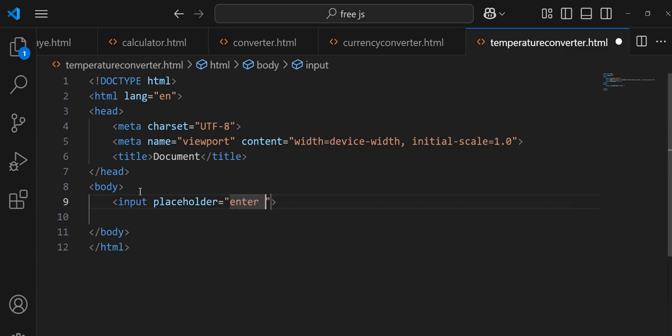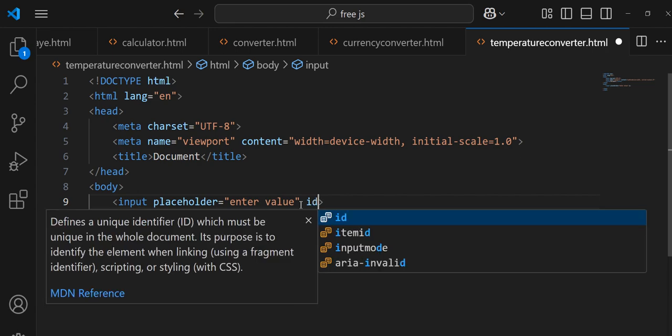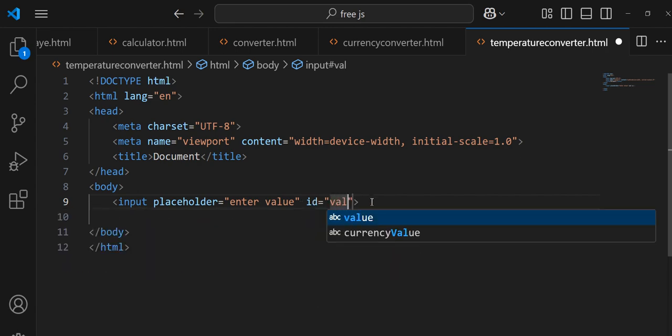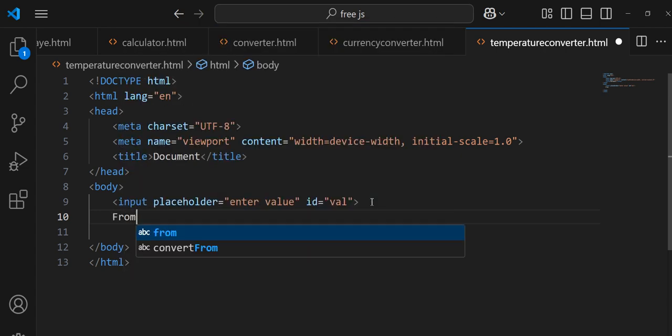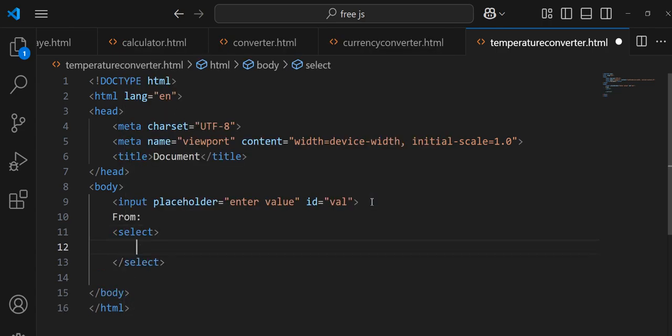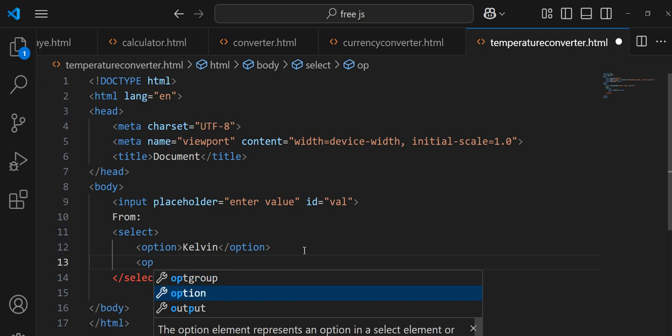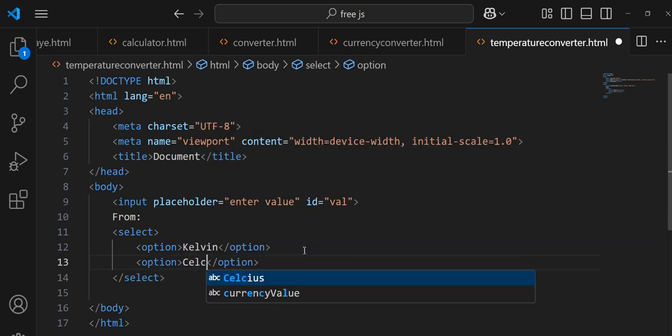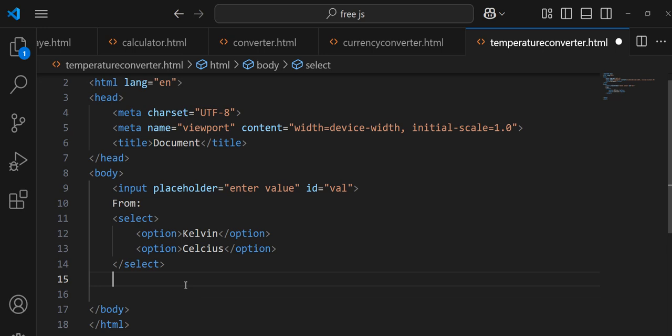Let's enter a value, and give it an ID. Then a select tag with options: Celsius, Kelvin, and so on. Then just copy and paste.